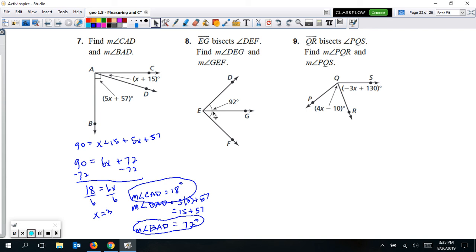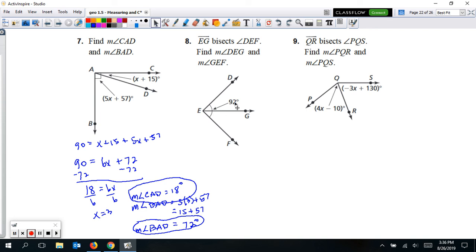So really what that's showing us is that this entire angle is 92 degrees. This whole big angle is 92. But we do know that each smaller angle is exactly the same measure. So if we find the one, we can find the other, then the other one's the same thing. And that's what it wants us to find, the measure of each of these smaller angles in here, which would be the same number. So right off the bat, the whole thing is 92. And this is bisecting this angle. It's bisecting the 92 degree angle.